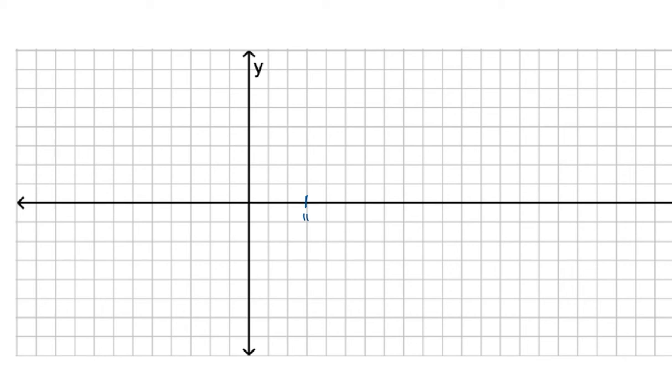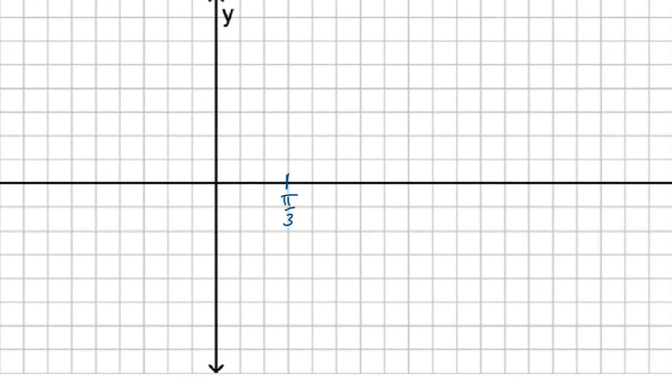Sorry about that. Remember I said 3 squares was pi by 3. That means 1 square is pi by 9. I'm going to talk about this because I think it helps us make some connections with the fraction math that's going on here. 1 pi by 9, 2 pi by 9, 3 pi by 9, which is pi by 3. So that all makes sense. So 1 pi by 3, 3 squares to 2 pi by 3, 3 more squares to 3 pi by 3, but that's actually pi. So this is how I expect you to label your scale.